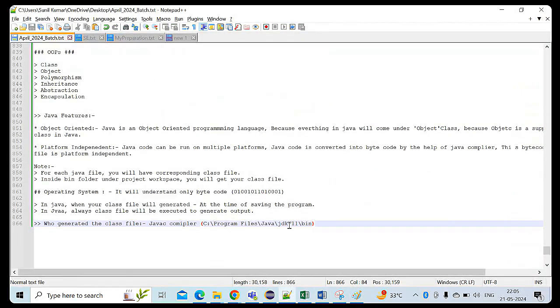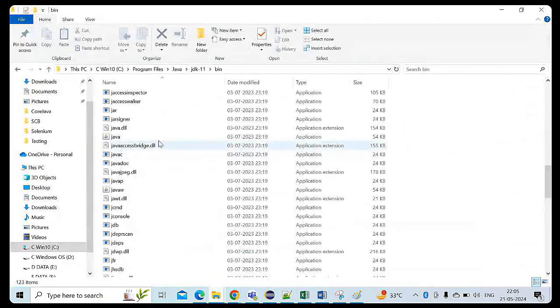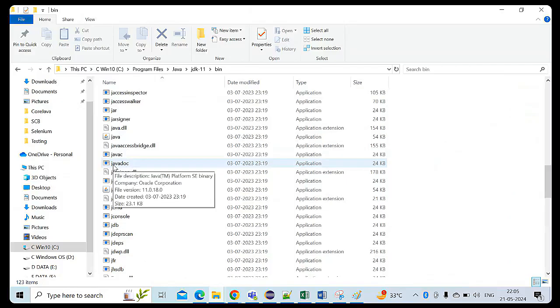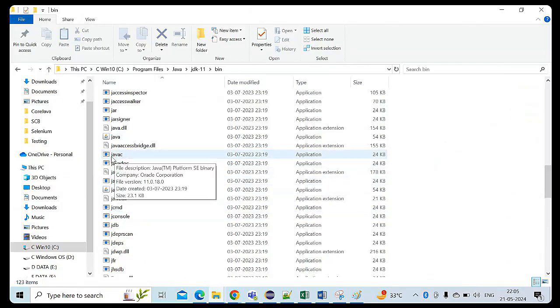That will be in your JDK in the bin folder, right? So this is the Javac compiler. Where is JDK? In your Java. Where is Java? Wherever you install, that will be there.